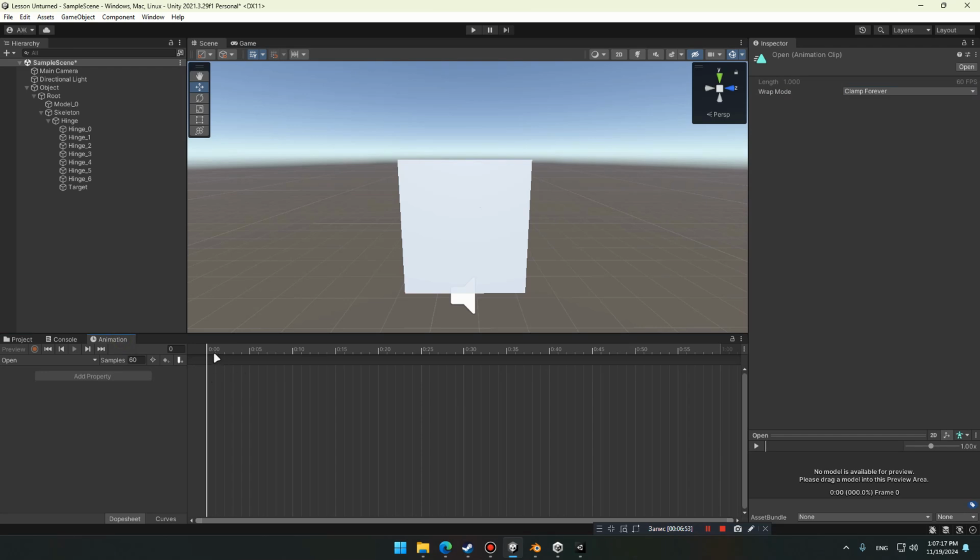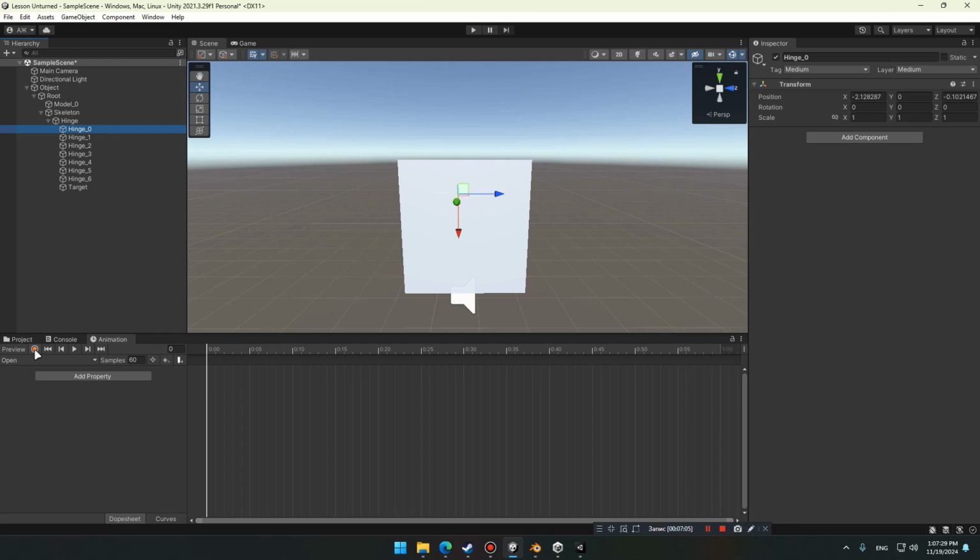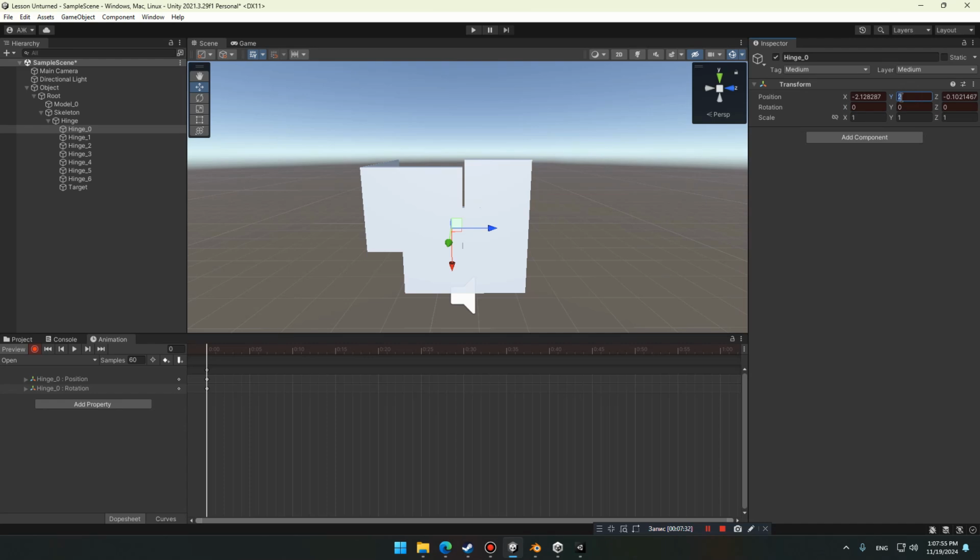Now let's create the animation. We must make a time key. How to make it? Choose any hang, click on this red record button, and if you change, for example, position and rotation, it will make a key with these parameters. For example, we change rotation and a key was created. But don't forget to set your parameters back to 0, also for position. And also in Unity you can add animation of material, for example, color changes and light.